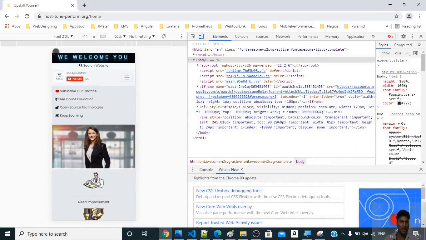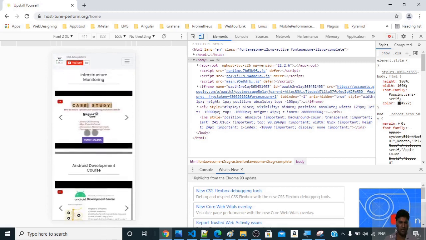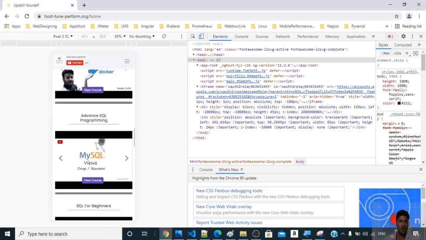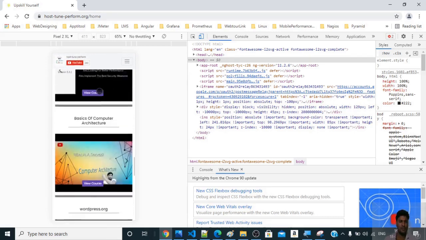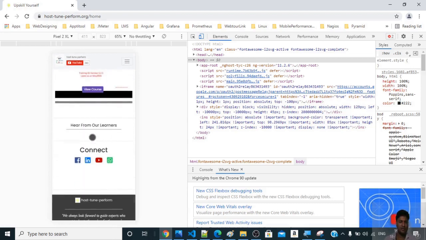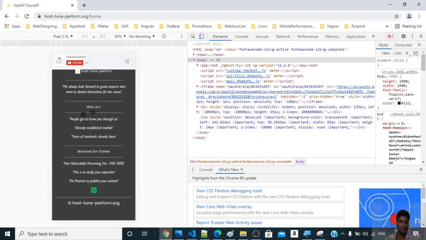It has an initial element on the very top which is welcome, then a search website element, then the subscribe button element, then the menu element, then the image element, then the memes element, then a course grid element, and this course grid repeats itself until all the courses are shown. I'm just showing you all the elements. Then we have the from our learners element, then connect, and at last the footer element.